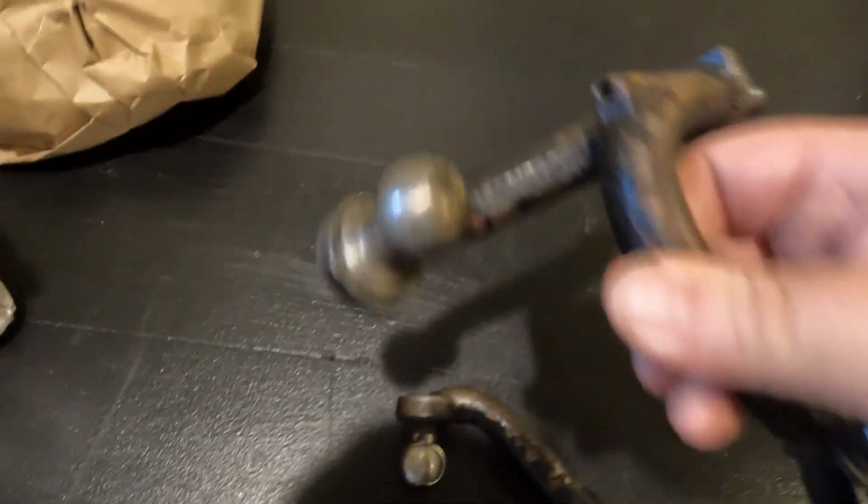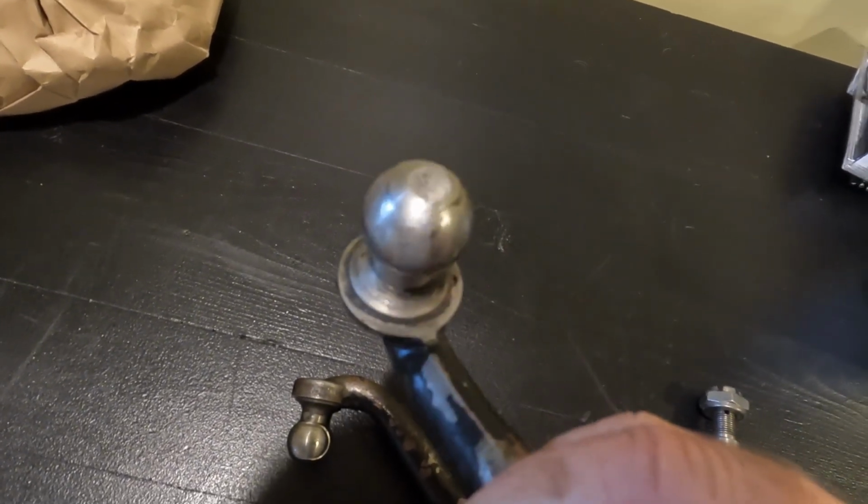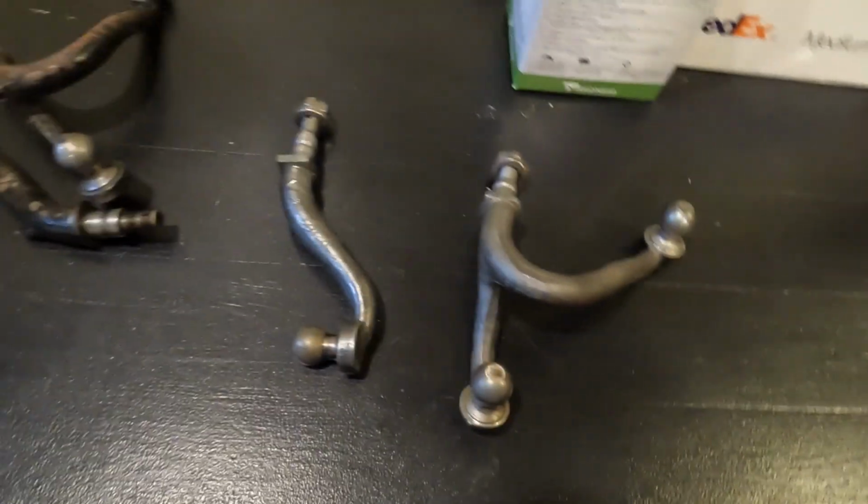You can kind of see here where the ball has really been worn. Let's see, there's a good angle of it. Right there, definitely needed to be replaced. Look at how worn that was. Over time, whoever previously owned this really didn't do a good job lubricating it. You can see just how badly worn this is, and I definitely wanted to take care of that. The others weren't as bad, but I just really didn't want to risk anything. And so we obviously are going to go ahead and replace this with the new ones that we have right over here.